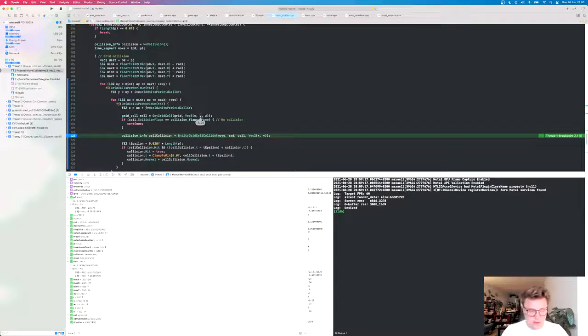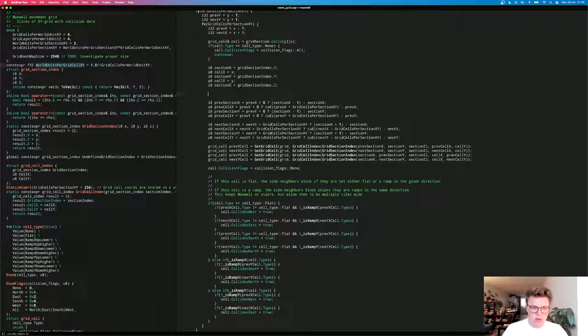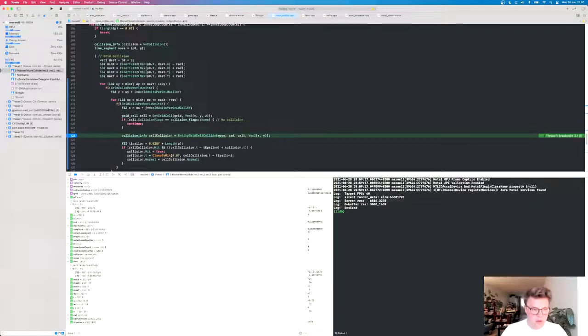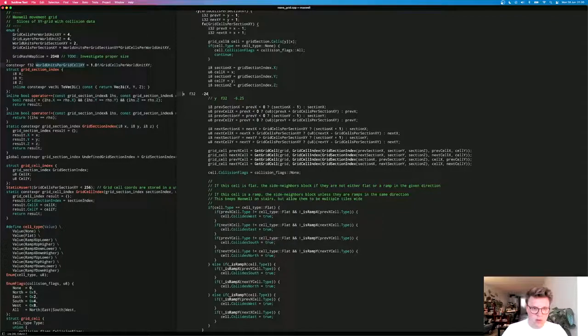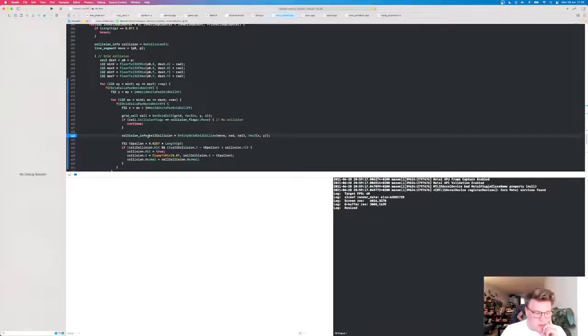I have to write this down. And Z, I presume, is 0, yeah. And this has a north collision, which is what we're seeing. So the code works to some degree at least.